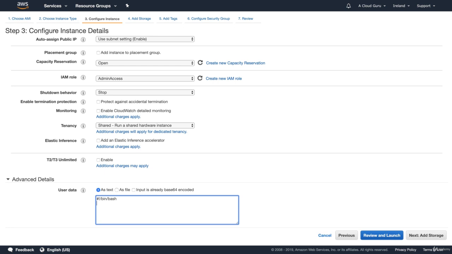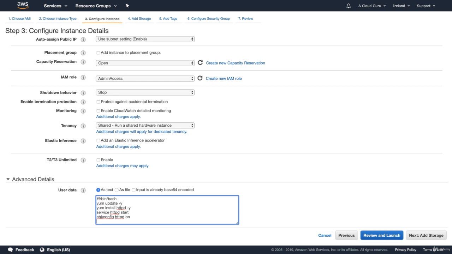So what should we do when this first boots up? Well, I think it's sensible to do a yum update. Then I think we want to go in and install the Apache service. So we'll do yum install httpd. So we're turning this into a little web server. Once that service is installed, we want to start the service. So service httpd start. And then, of course, if the EC2 instance reboots, we want to make sure the Apache service comes back up on a reboot. So to do that, we just type in chkconfig httpd on.